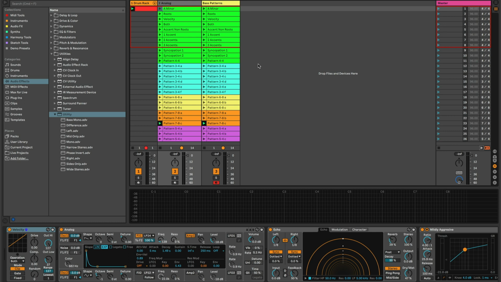When you're going to be moving between patterns that change meter, okay, you generally want to make sure you're changing patterns at the end of the bar. Okay. So let me just demonstrate for you here.